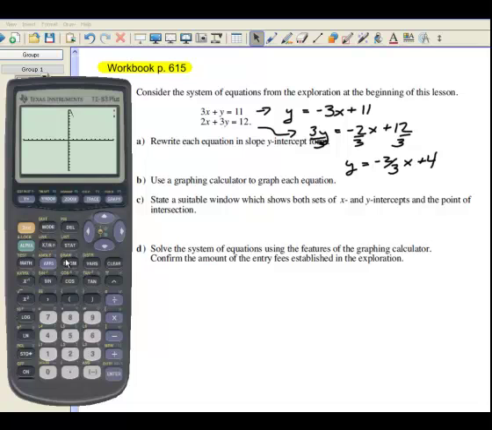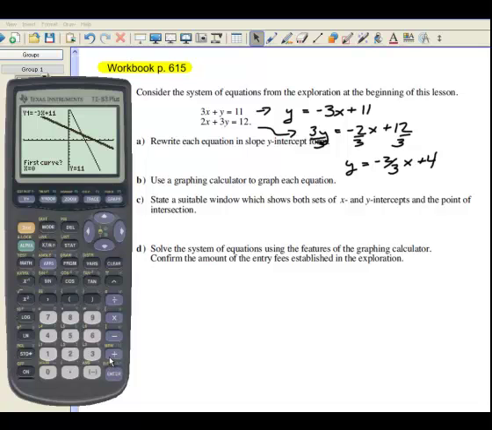So the next thing I do is I graph the equations by pressing graph. And you'll see that thin line is my first graph, the really dark thick line is my second graph. So to find the solution, I need to find the intersection point. When we had a grid that we drew these on, we just manually counted that off, but your calculator has a feature as well. You'll have to hit the second function key and then trace. So second function trace. We're going to move down to option 5, find the intersection point. So I just move down to it and press enter, or just hit 5 and it will automatically do this.